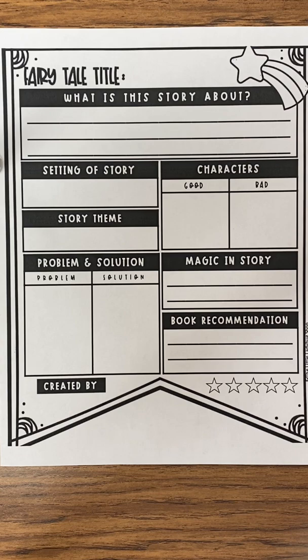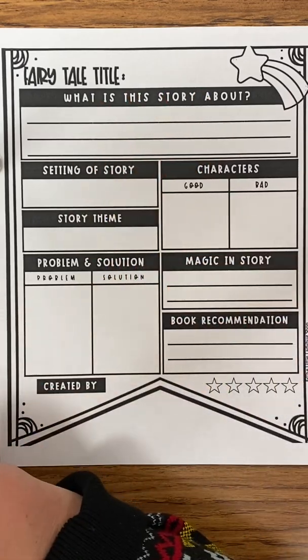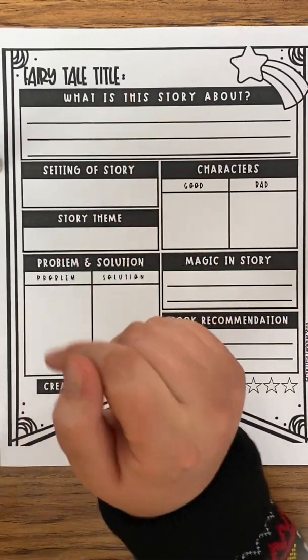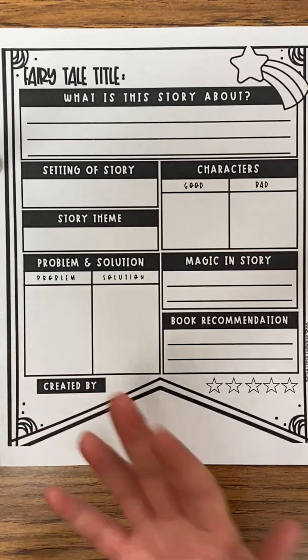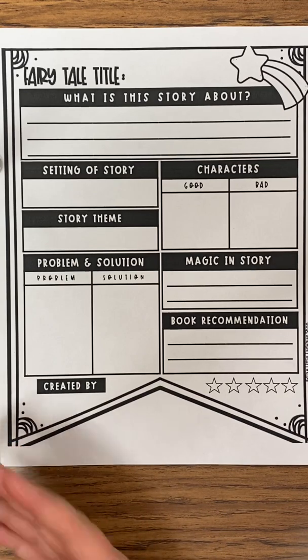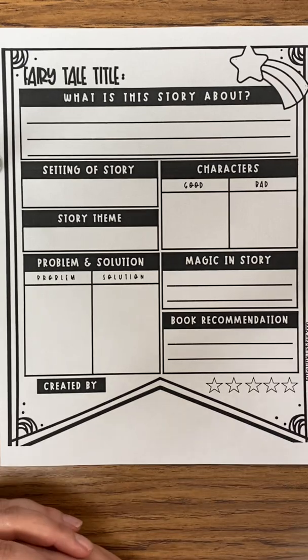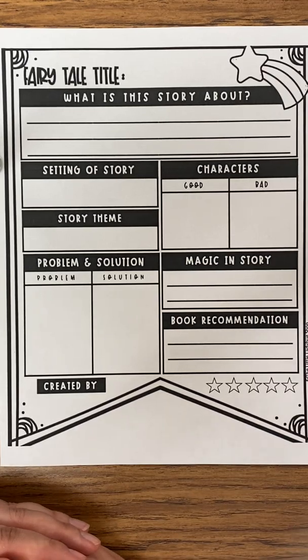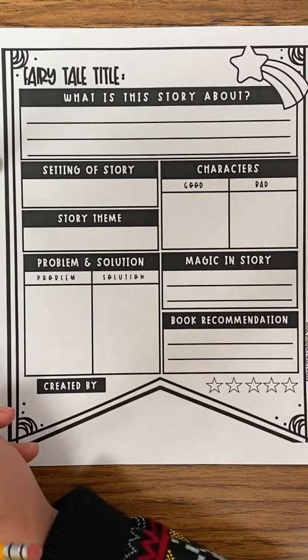many different ways. So, for our fairy tale for today, you were supposed to have read Cinderella, and now you are going to watch me model and basically review what we've been doing for the past several weeks on setting, story theme, problem and solution, being able to identify different characters and things like that. Make sure that you do have a copy of this. You don't have to, but it is highly recommended that you follow along with me with your printed copy of this same worksheet, and we're just going to fill it out together.